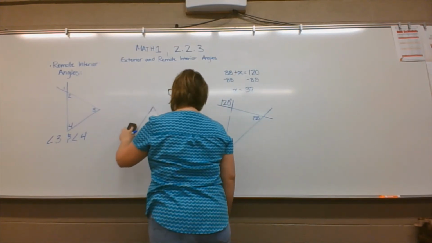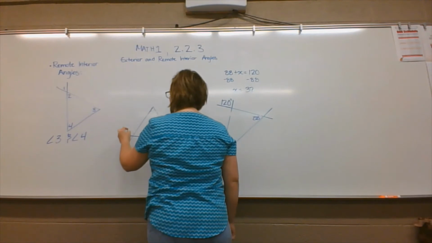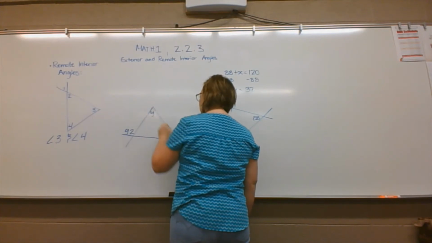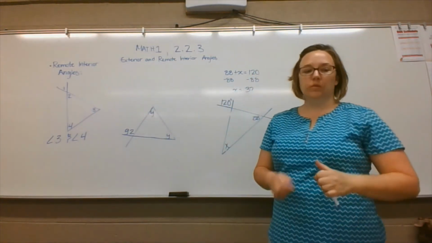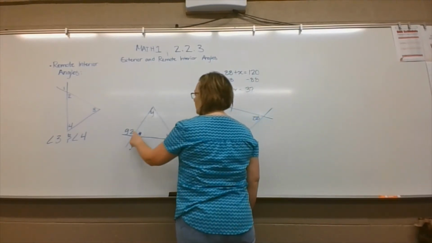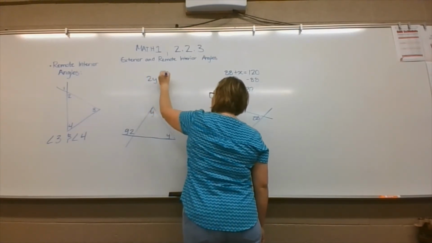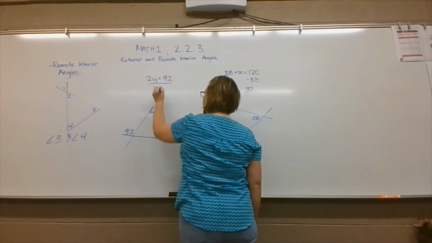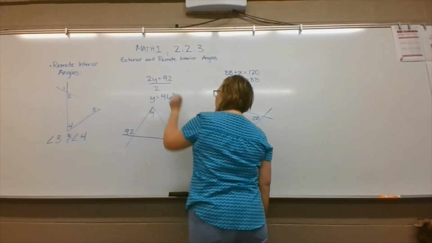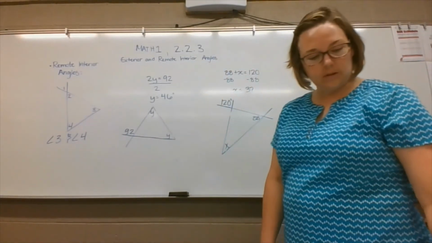Very similar. Let's say that this outside angle now measures 92 degrees. Okay, so this is 92 degrees, and we want to find these inside angles. Those are both equal to y. So in order to solve this, we're going to add these two, set it equal to 92. So I have 2 y's equals 92, means I divide by 2. So y is equal to 46 degrees. So each of these angles measures 46 degrees.